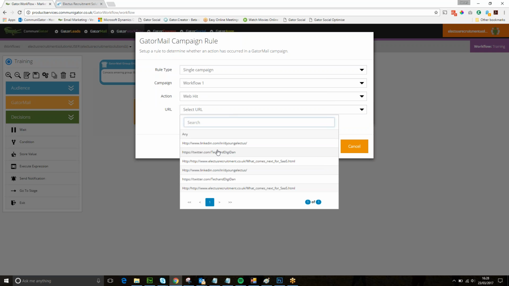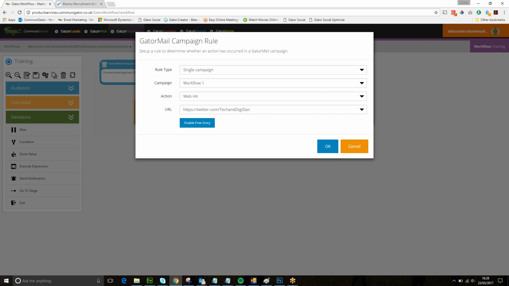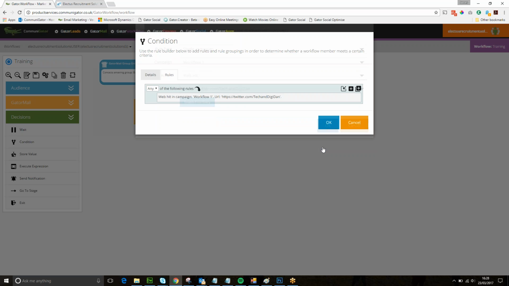And that would be based on a link that you've included in the email, would it? Correct. So you put the web link in. So you say find about us, and if they click the about us page, then they get this. Absolutely. They hit it, so they get added to that group. They get sent this campaign. If they hit the about us page, then they meet that rule criteria and are spat out down the positive channel, where you can then send them a bit more information about what you guys have to offer. Whilst if they don't, you might send them the same campaign again, just a week or so later.